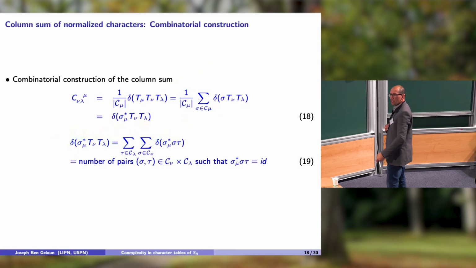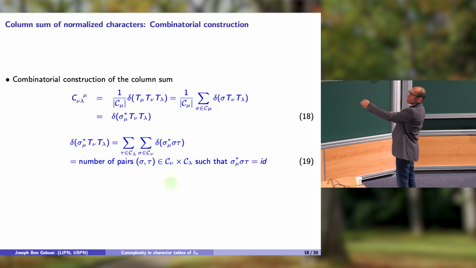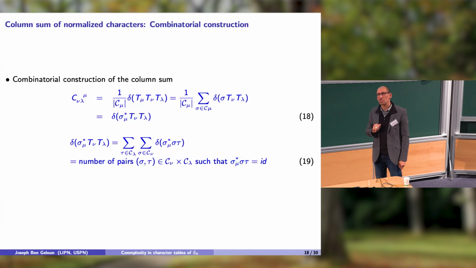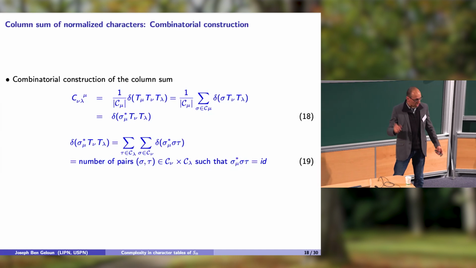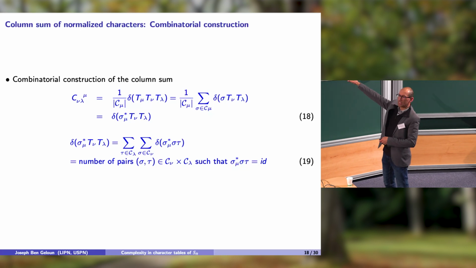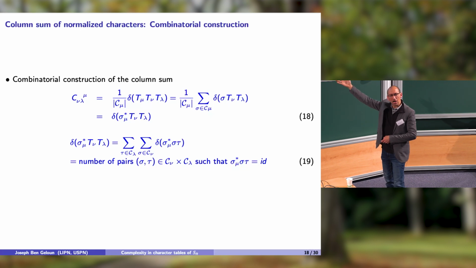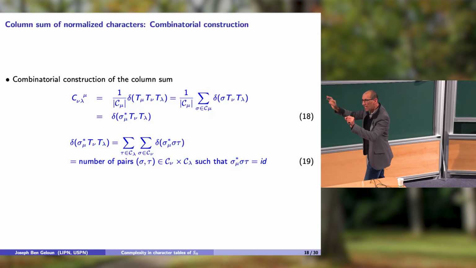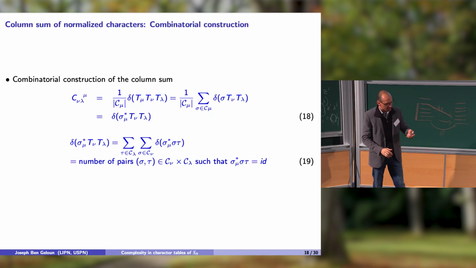But this is already something that you can interpret. This is exactly counting the number of pairs in two conjugacy classes such that their product with a given element in that conjugacy class goes to the identity. This looks like the equivalent of the Schur-Frobenius relation. Okay, I will come back to that. So you do have already an interpretation of why this number is really counting something, which is particular permutations that multiply to the identity, provided you pick them within conjugacy classes this time. You are not free to choose them in the whole group, but on fixed conjugacy classes.